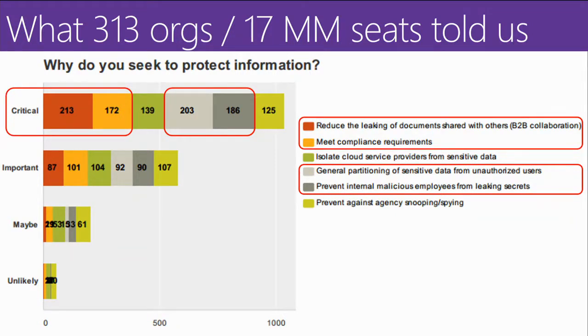The other top reason why customers want to protect the information is meeting compliance requirements. Any company in the world works with government organizations, defense sector, compliance requirements. Pretty clear. Confidential documents need to be encrypted at all times, whether in transit, at rest, or in motion. Right? It's very, very clear. And RMS is technology for you there as well. That's one big category. You can see that it's critical for companies to do that.